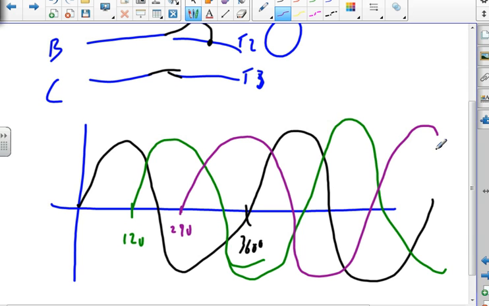If I think of my motor as following these, I go from there to there to there to there. I'm going in one direction. But if this one happens first, I've got to go that way, that way. If this one happens first, I've got to go that way, that way, that way. First, second, third. And that's why I'd be going in a reverse direction. So that's a very simplistic way to look at it.